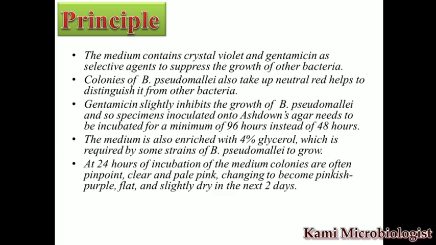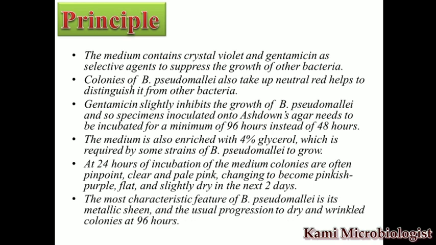Then we have 24-hour incubation. Remember, when we place the plate into the incubator for 24 hours, what will happen? The colonies are often pinpoint, clear and pale pink. They can change to pinkish purple, flat and slightly dry after 2 days of incubation. Then we have the characteristic feature of Burkholderia pseudomallei. It is a metallic sheen colony, and it usually progresses to dry and wrinkled colonies after 96 hours of incubation. This is the principle.